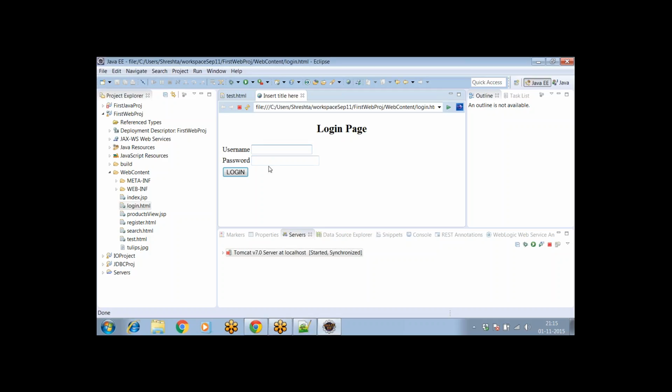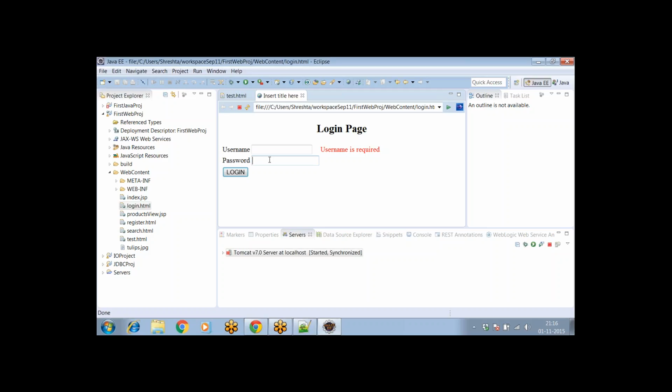Let's see. Select password. Once I select password, immediately internally the JavaScript function was called, and what it is doing here, it is validating the username and displays that error message as well. It is displaying the error message also. Okay, and you might have noticed it.